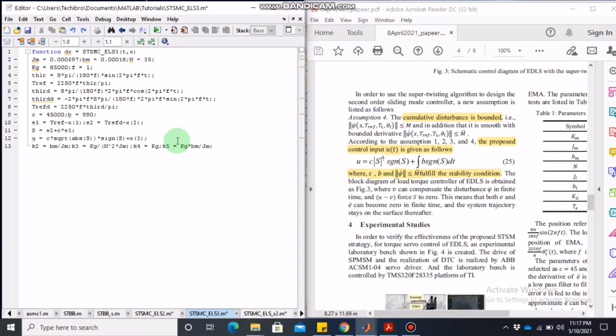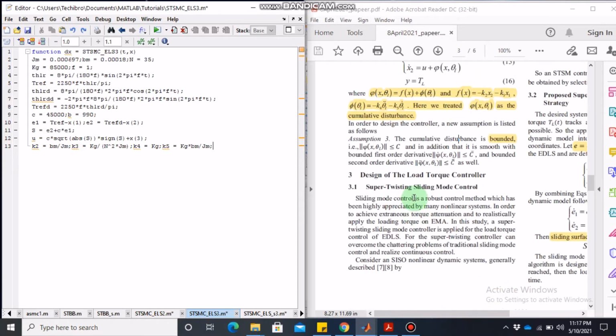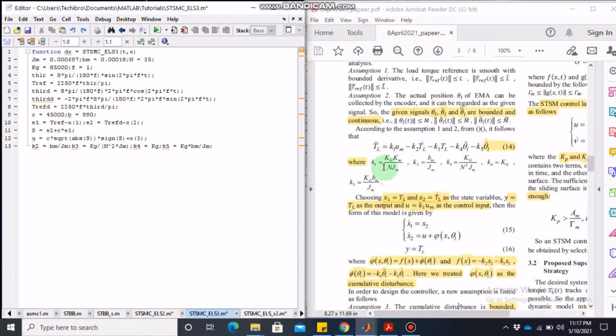Then continuing, we have K2, K3, K4, K5. These are defined up here in the paper. You can see that I don't need K1 here because I'm not going to convert this. This U is directly given in the paper, so I don't need U equal to K1 times UM, unless the authors have made a mistake and there was UM. Actually this U is UM, and then I will need to multiply by K1. You can try both things at your end. My job is to teach you how to write the code, and then you can explore different variations by yourself, hopefully.